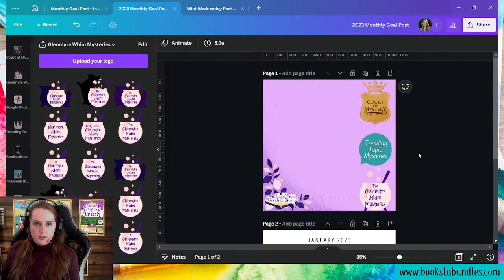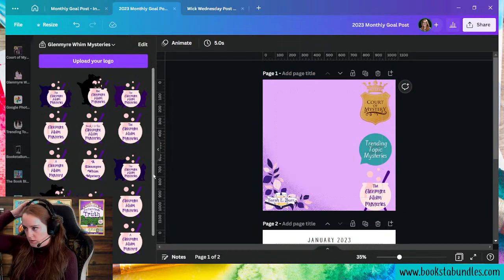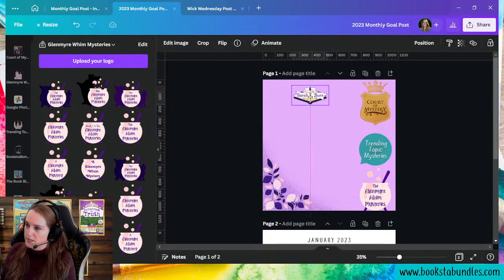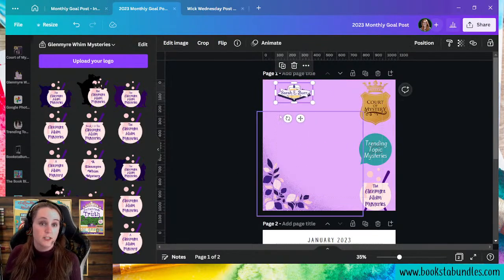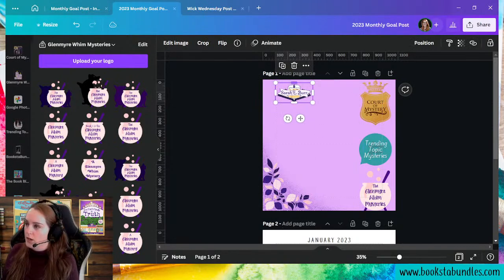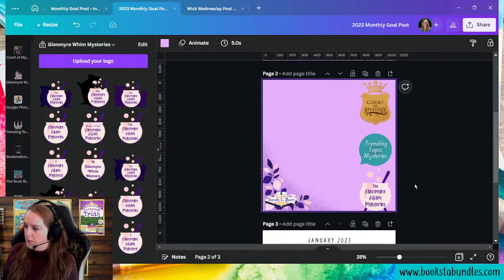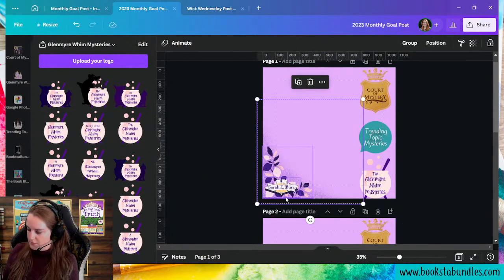So I have this thing lining the side of my page, and at this point, because you always run the risk of things being too busy, what I'm going to do is make a copy of this to save, and I'm going to get rid of this for the moment.